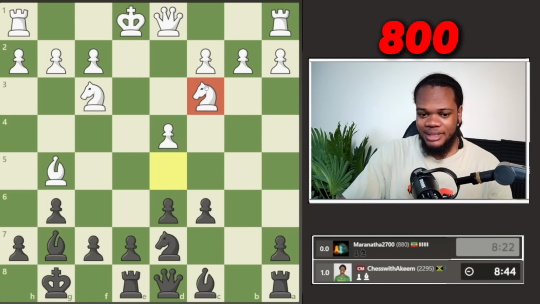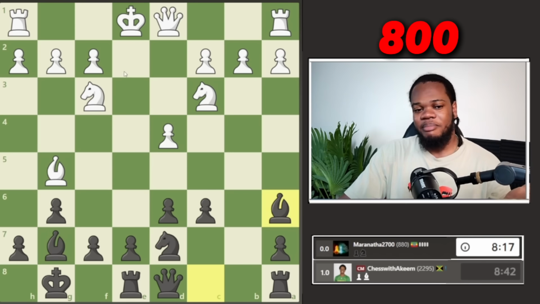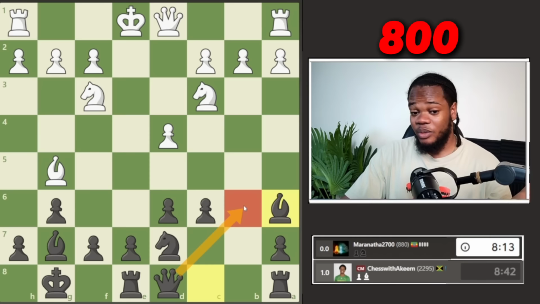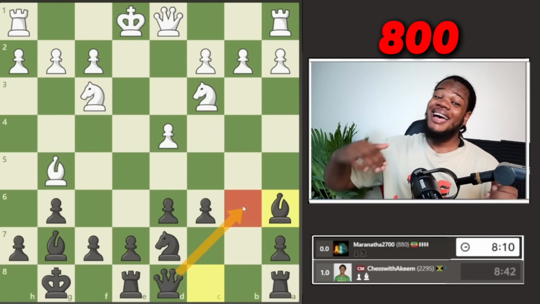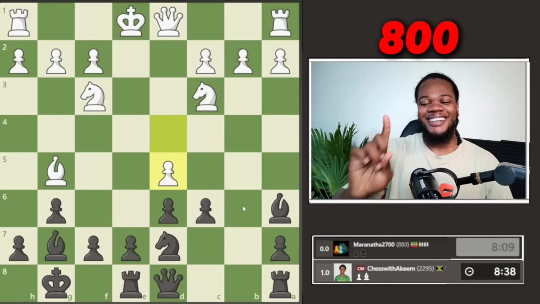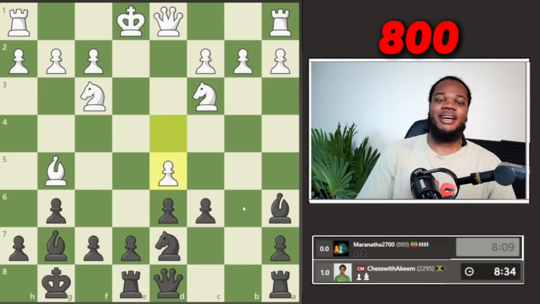So he pulls the knight back to c3. As I said before, now I'm just going to play bishop to a6. My development is almost complete. My bishop prevents his king from getting castled. I'm now thinking of moves like queen to b6, connecting my rooks, and then the attack will come his way. Now, he does not care. I could see that this player is just an extremely aggressive person.